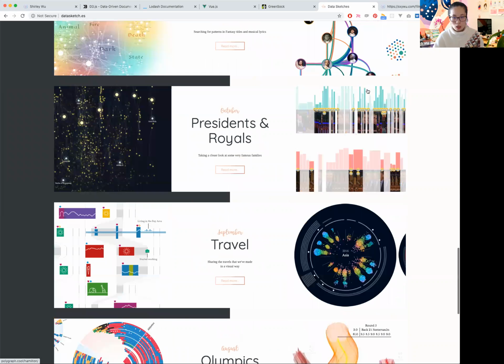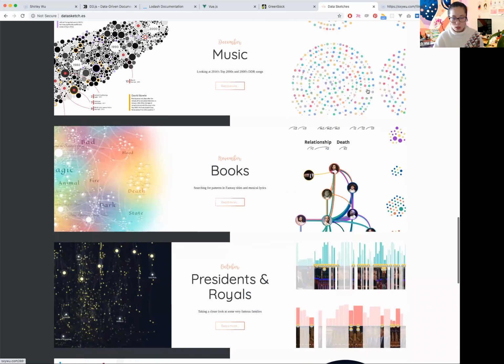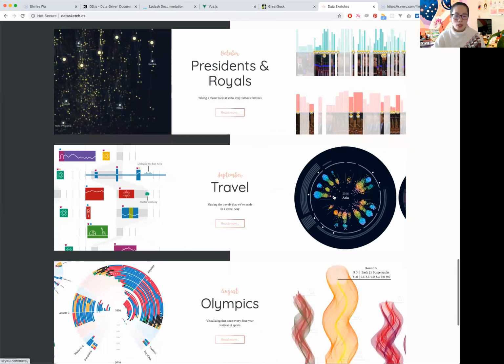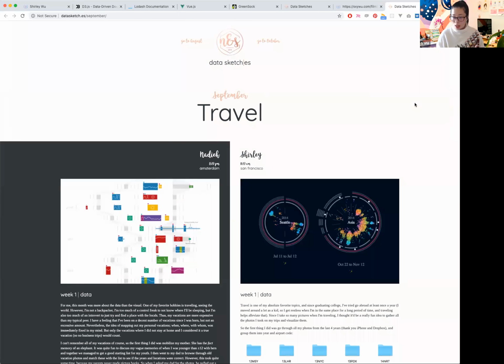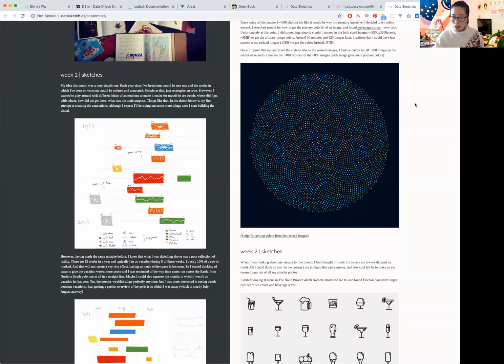I think the one that really taught me, so this one, I think, is the first time I realized that for bigger data sets, I not only needed to first sketch out my ideas on pen and paper, because that's always the easiest way to get my ideas out. And as I've gotten older, I've just realized my memory has gotten worse. And so I just need to get my ideas out. But even when I've gotten my ideas out, because sometimes my data set is so big, I can't predict how it will look.